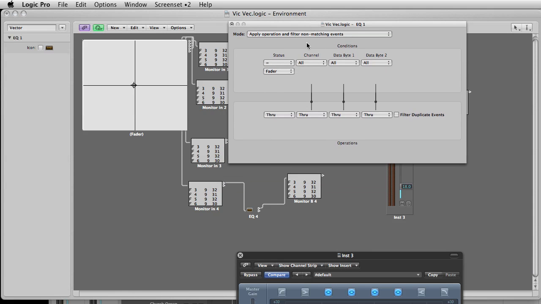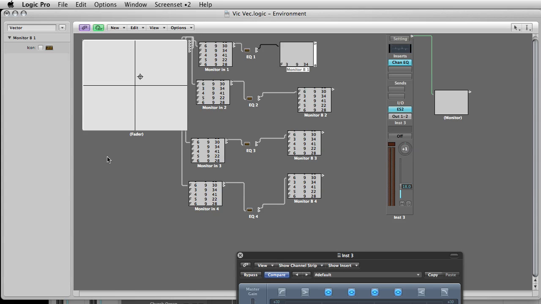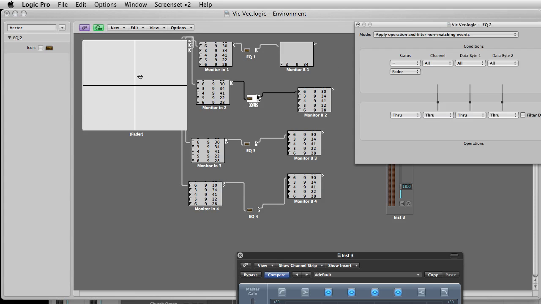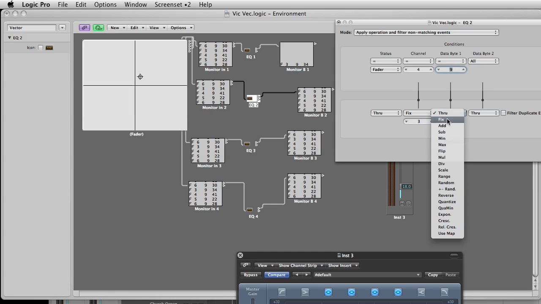So what we're going to do, now the first one needs to just have 3. So if we set the channel equal to 3, well, watch this. That's all that gets through now. So we're going to move to the second one. Now the next channel is 4, and we're going to fix that back to 3 because that's where the data is. And now we're going to set that to 9 and fix this one to the next value, which is 13.